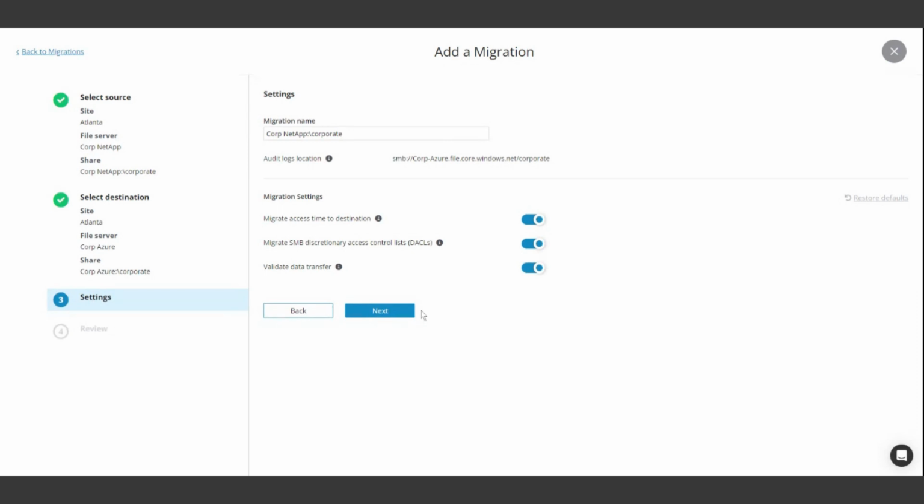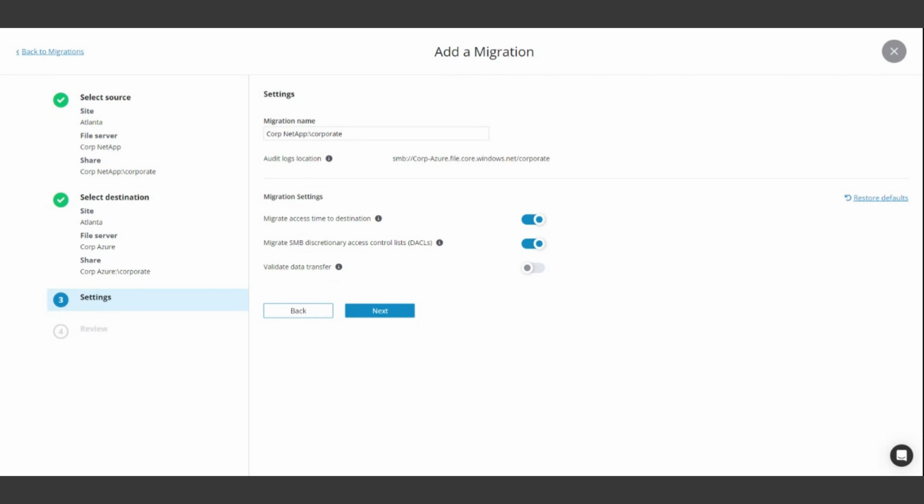There are certain options I can set. Notice validate data transfer is an option here. By default, Komprise will always perform those checksums and ensure the data integrity as we migrate. But if you want to improve performance, you could turn off this feature. You may trust that all the file system calls, all the Azure Files calls in the cloud are going to work properly.